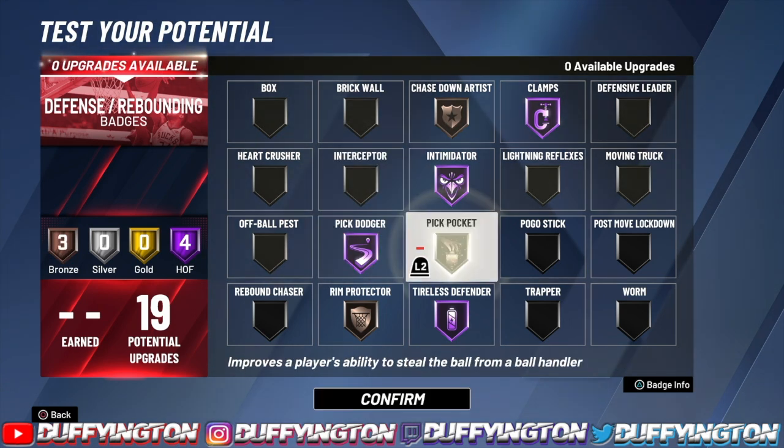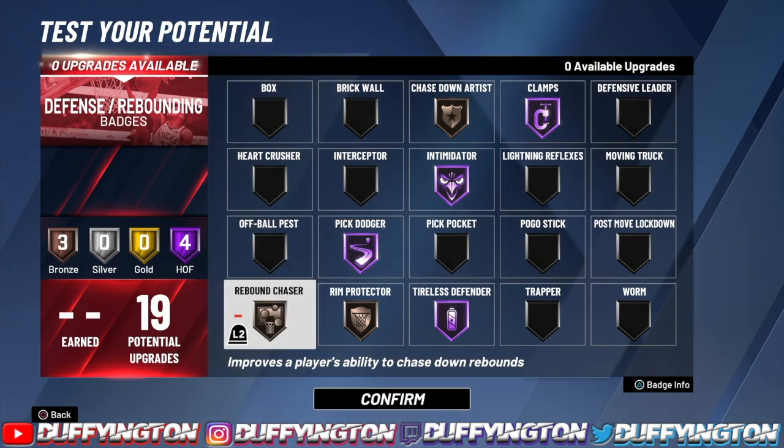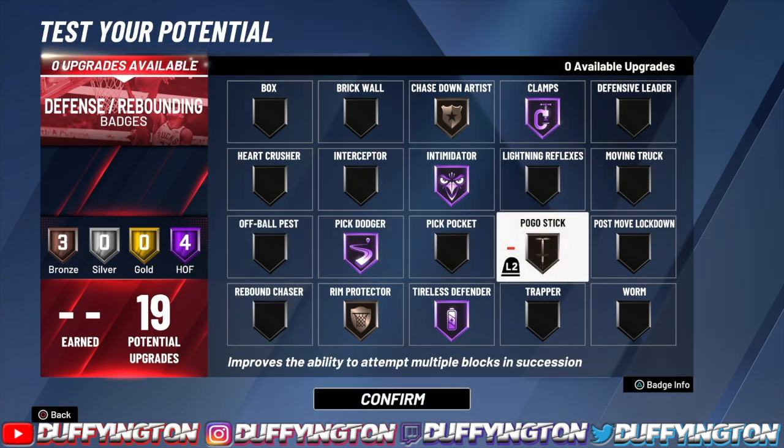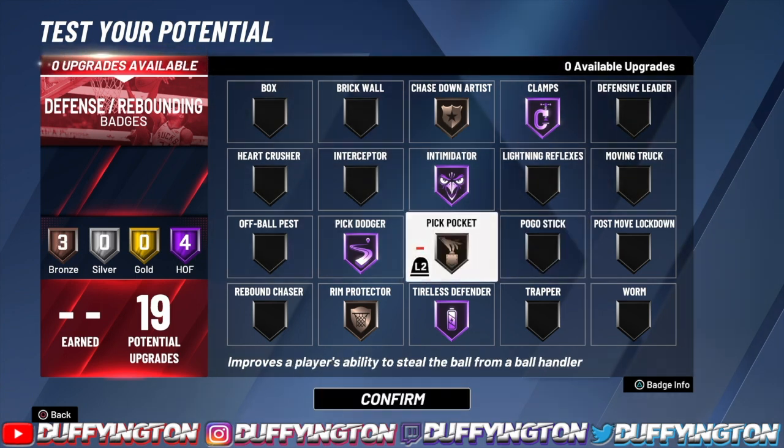You can pick whatever, or even put it on Rebound Chaser and get some rebounds. Pogo, I really don't find it efficient because Pogo activates, I say, with silver or above. So I'd definitely go with it like this, with Pickpocket on bronze.